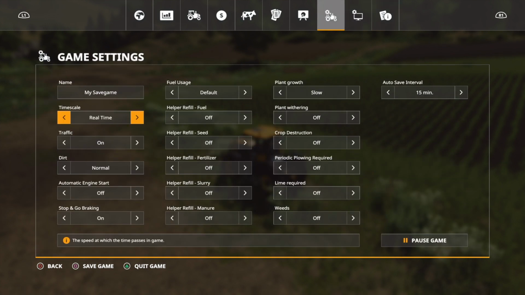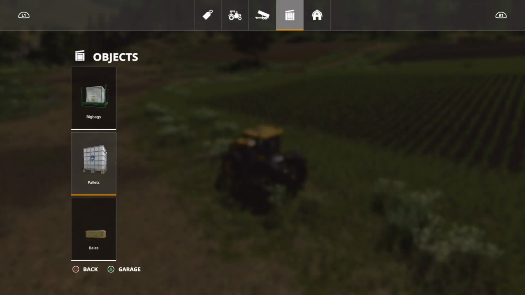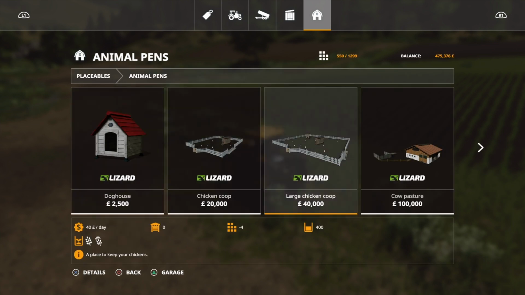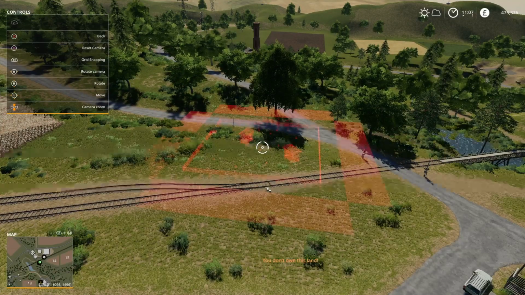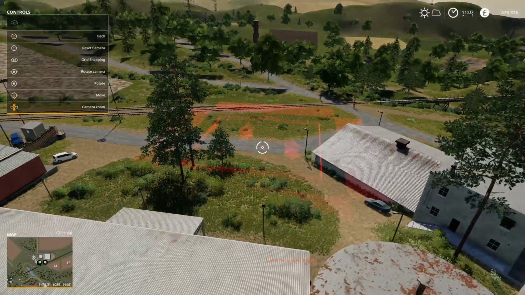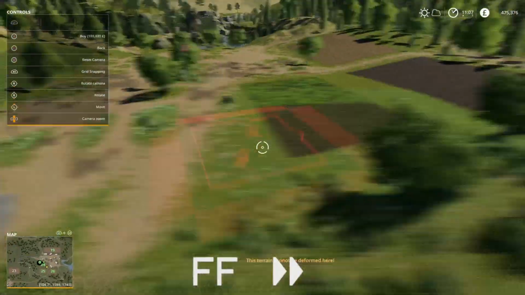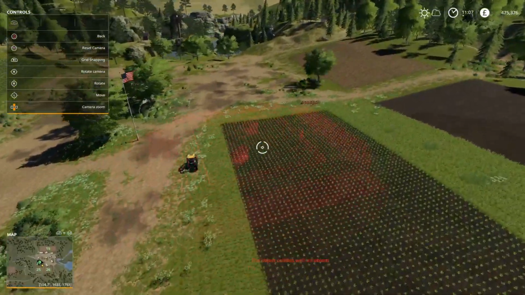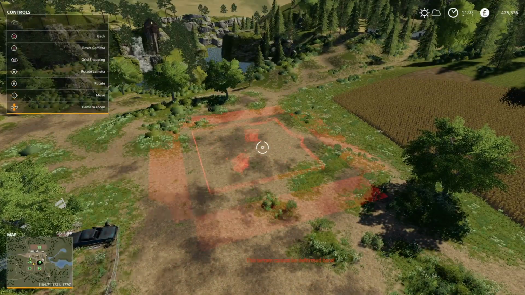So let's slow time down, go into the shop, animal pens, chicken coop, large chicken coop, that's 400. Well, big is better. So let's get a large chicken coop. And where are we? So we've got to clear an area for this to fit. Or is it going to fit down here? Oh, I had it. I had it.